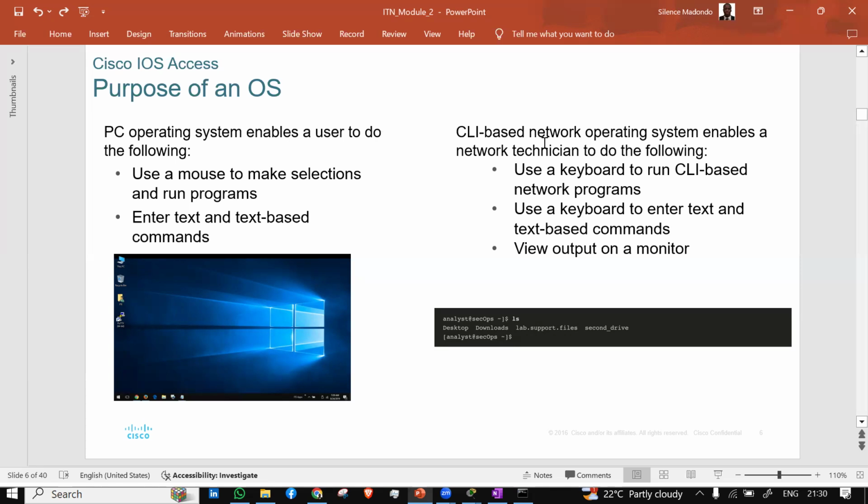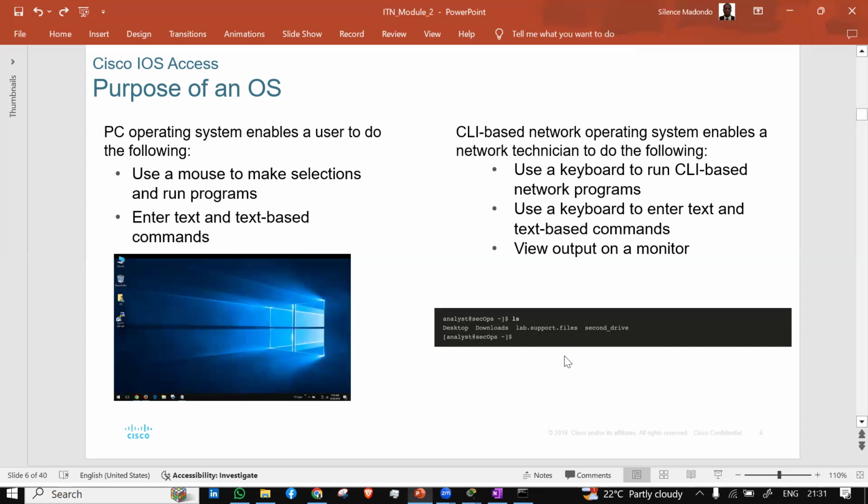The command line interface-based networking OS enables a network user to do the following: use a keyboard to run CLI-based network programs, use a keyboard to enter text-based commands, view output on a monitor. So you can see on my left panel, this is the graphical user interface. I can click the screen, click on the recycle bin, to open it.